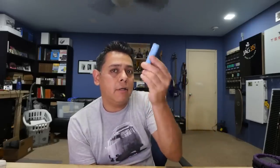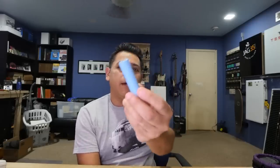Or, these are more, right? The 36, these are like 12, almost 13 watt hours per cell, I think. So then you'd have to divide like that. Yeah, so when you're talking about battery size, you can't come at us with amp hours. That's only half the story. You need to figure out what your watt hours are, because that's the full story.